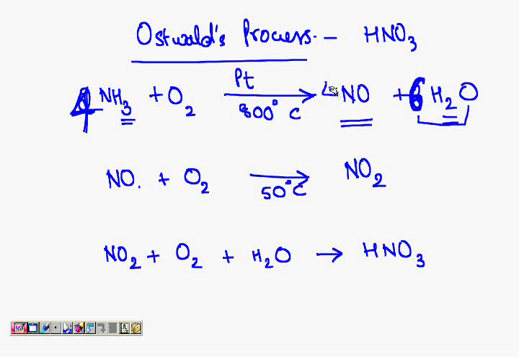4 nitrogen are there, make this 4. So now we can count oxygen atoms: 4 over here and 6 over here, that is 10. I multiply this by 5 and oxygen is also balanced. Second equation is very easy to balance, you just multiply this by 2 and 2.